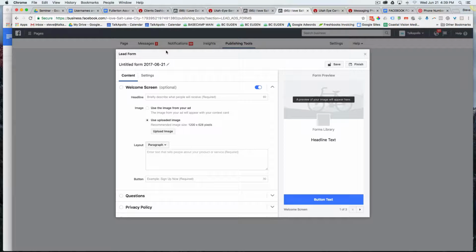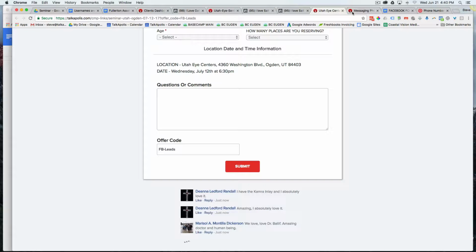Alright. Now for the name here, we have to make absolute sure that we do this correctly or it will not work. So for a seminar, we have to put the node associated with the seminar right here. Now, our website is a Drupal site, and every page and every piece of content that is created has a unique node number associated with it. So we're going to go to our website.